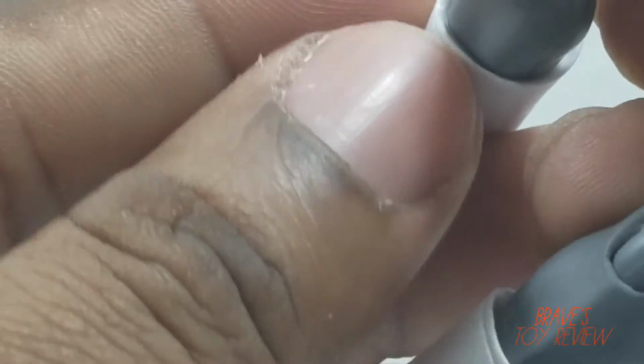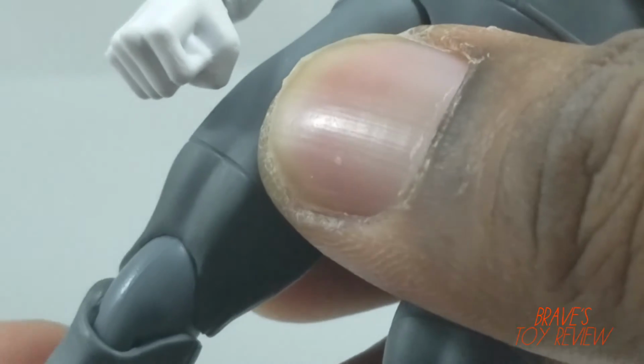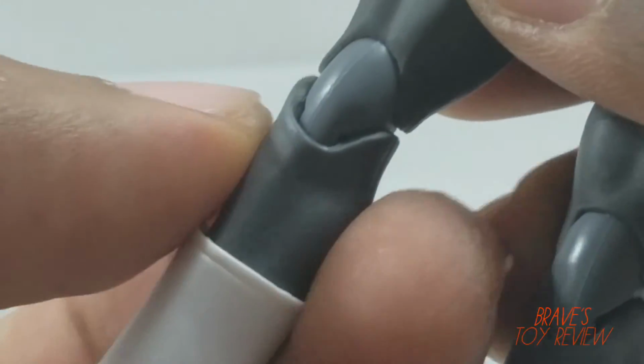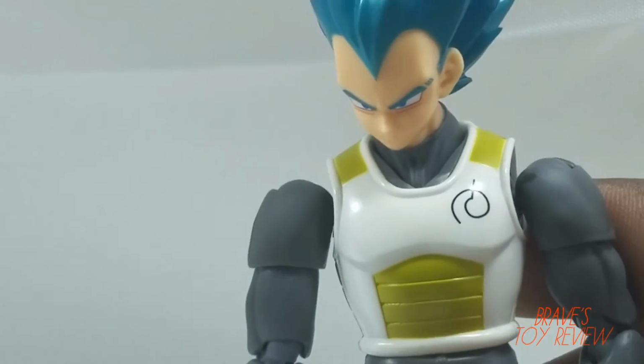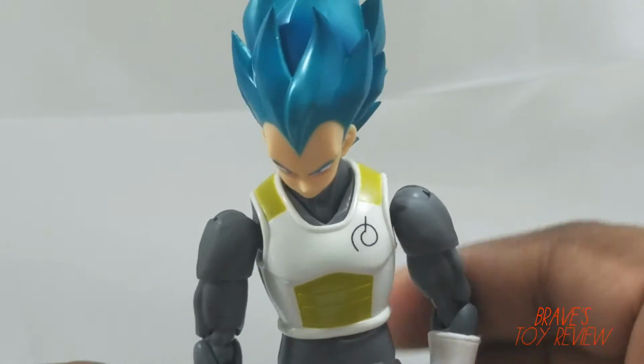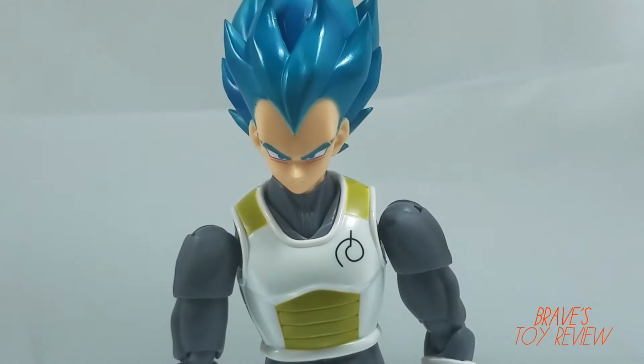And then as always, you have the actual leg going down into the boot, whereas it's not like a molded on piece here. It's actually a little bit of separate plastic, so it makes it look more anime accurate, right? And he just looks really, really good.